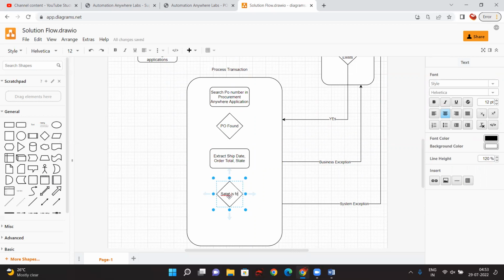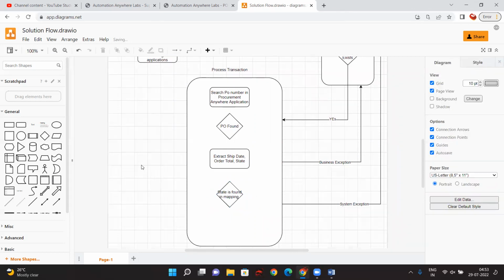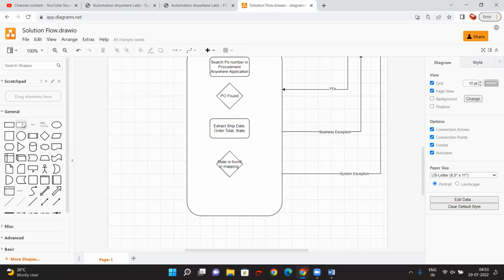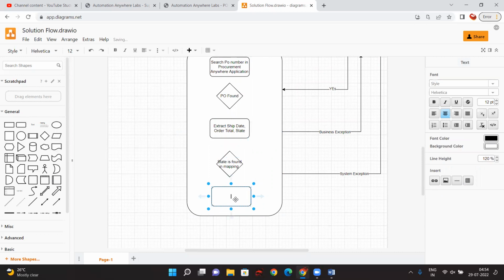State is found in agent mapping. If it is yes, then get agent name.